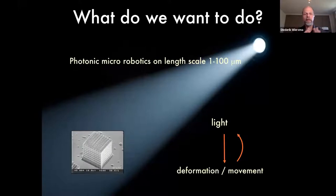But the idea that I had in mind for a long time and that we're trying to explore is that you have this kind of material, you shine light on it, and it has a complicated optical response, like a neural network, where you have, for instance, a speckle pattern that is being generated by different layers, things like that. Like we also saw this week. But then by giving a feedback in the learning process, this will change the shape of the material. And by changing the shape, the optical properties will change. So use this feedback loop between shape change and optical response to make something that is learning something.